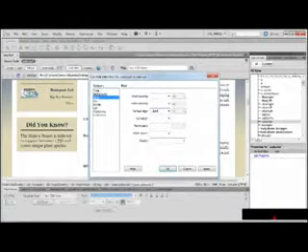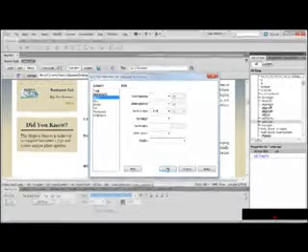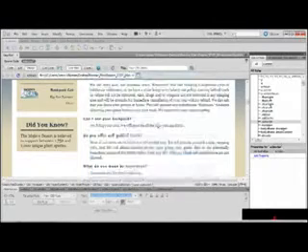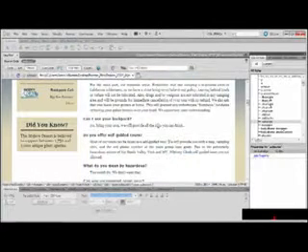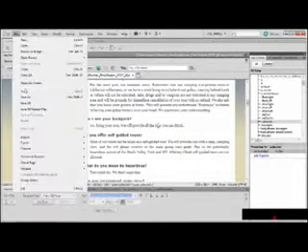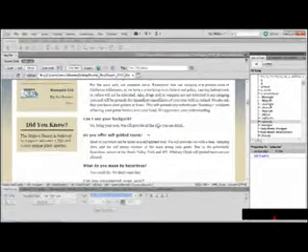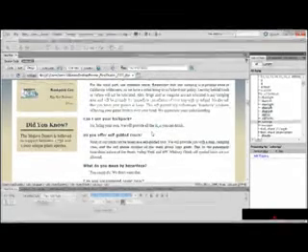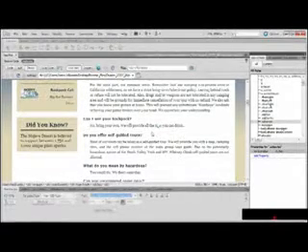-0.2 EM. So you can actually use any explicit value you want. Positive values will move you above the baseline. Negative values are going to move you below the baseline. So now when I click OK, I get this little warning about how, hey, that's not valid, but it really is. It just wasn't valid for older versions of CSS, the CSS1 specification. So if I do a save all and make sure live view is still turned on, you can see that's a little bit more manageable. It's not shoving it all the way down to where it looks like it's on a separate line. And you could play around with that value and get it exactly where you want.